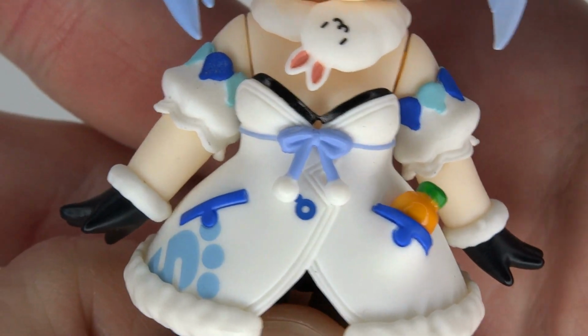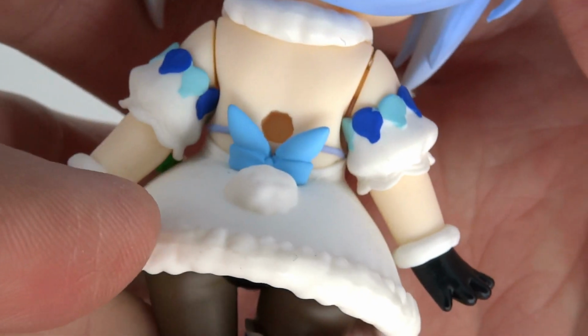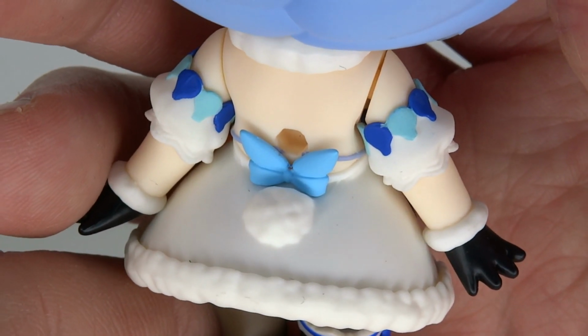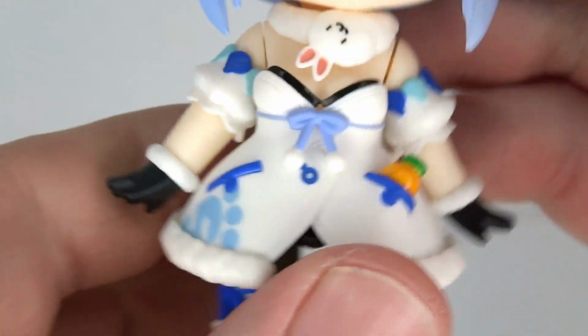And also, as you can tell, the paint and everything on here is clean. There might be a little bit of bleeding on the small parts on the shoulders, and the light blue ribbon in the back, and the little bushy bunny tail. And it's Pantsu time. And yeah, it's a shiny Pantsu, more like the bunny showgirl style of the outfit.